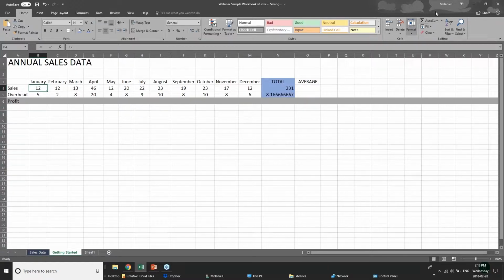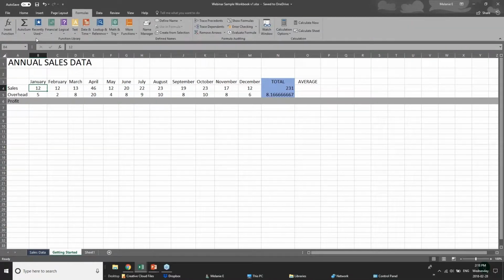Oh, sorry, I did want to mention, just to show you that this also exists in another place. So this auto sum, if you go under here under formulas, oh look, auto sum, again, same thing. I think it's fascinating that it's literally in 3 different places. But again, I like the fact that if you forget where it is in one place, you could easily find it in another location.